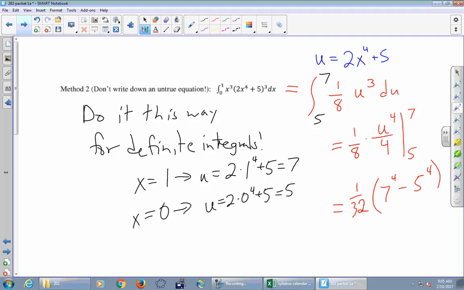So you could do this the lying way, or you could do this the truthful way. And honestly, I think they're the same amount of writing and the same amount of work. So let's do it the truthful way, okay? For definite integrals, when you do a u substitution, you're changing those limits to the right numbers. Questions on that one?